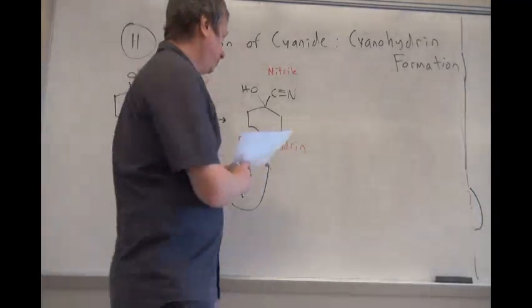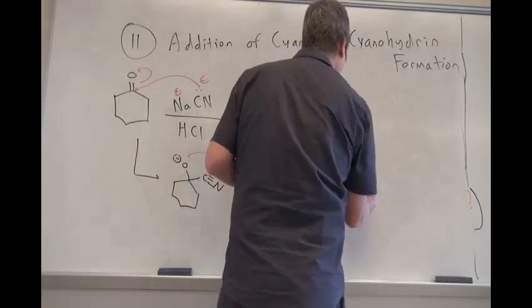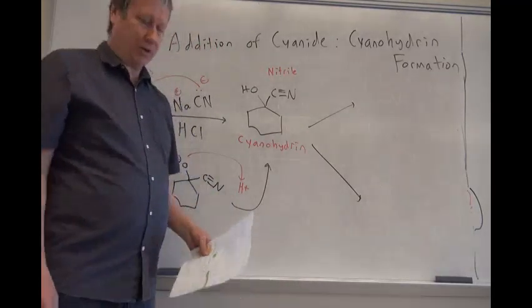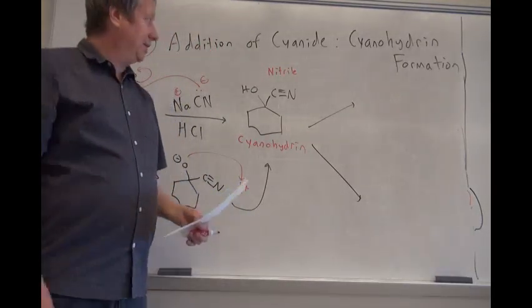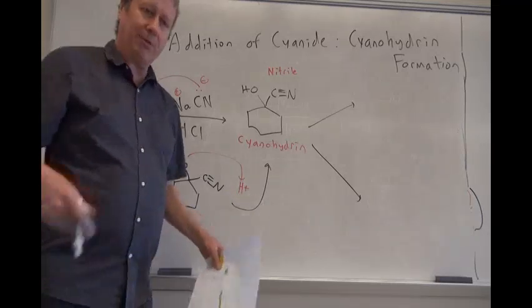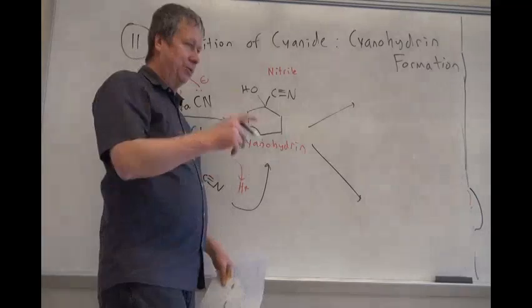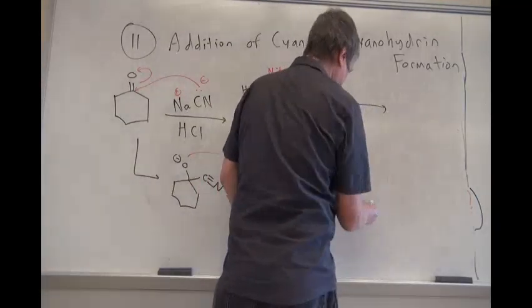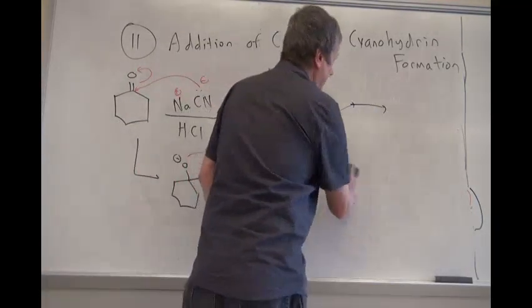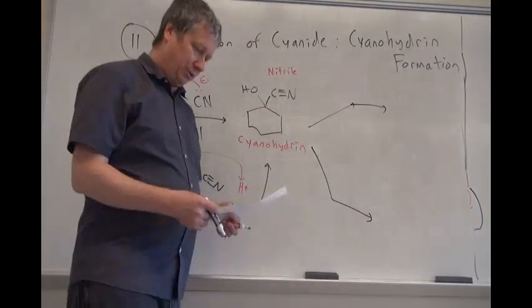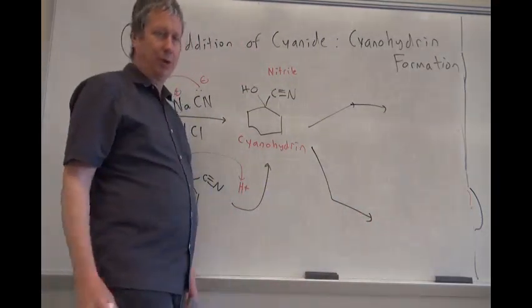Okay, so there's two kind of follow-up reactions that occur with these cyanohydrins that people often do. You might see it on the exam. Without a mechanism, let's not worry about mechanism right now. So the things that happen after you make a cyanohydrin, one is you can react it with lithium aluminum hydride.